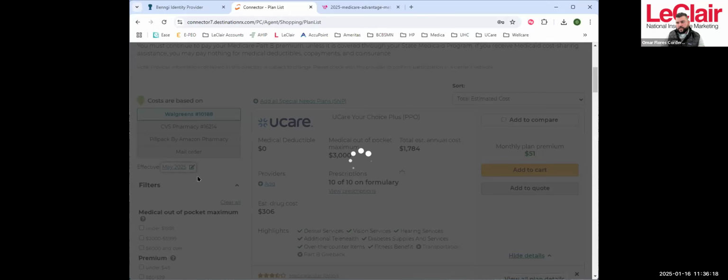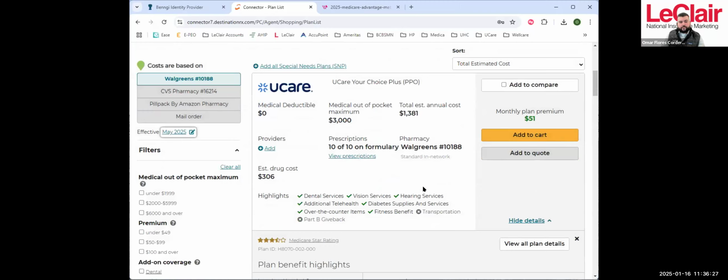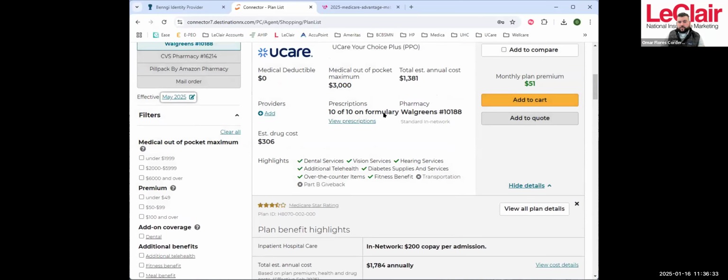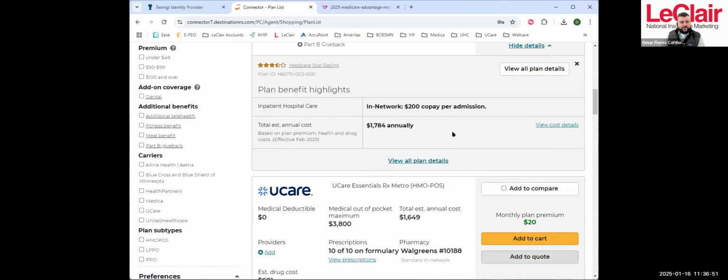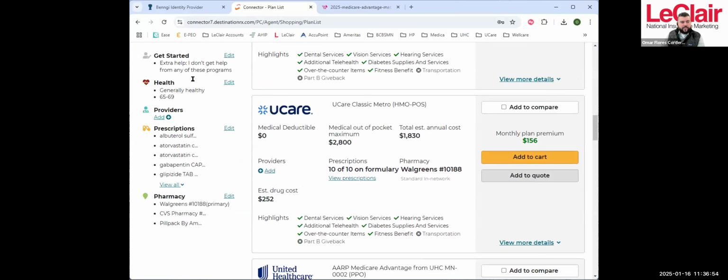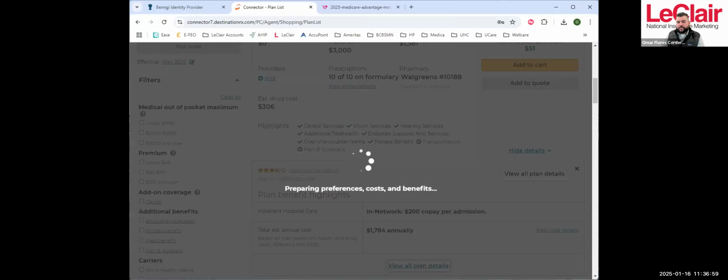And that feature is nice because then, you may have somebody in your office that it's either coming off employer plan later on in the year, or they start Medicare later on. So then now the total annual cost went down because there's less premium that I'm paying. And also less prescriptions I'm getting. But this is also calculating how much I'm gonna pay in the copays that I put. So earlier I said some things about my health. So let's go look at that. We're gonna view all plan details.